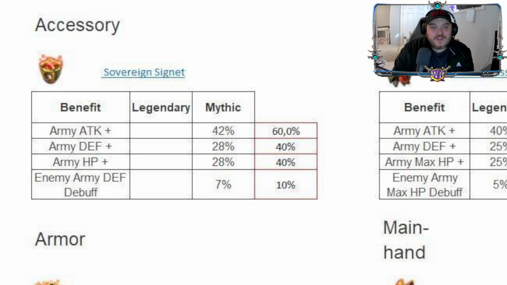Now, I don't have legendary stats on this, but you can see on the Mythic side of things, 42% army attack, which is astronomical. That's a very high amount of army attack, even at Mythic grade. Army defense 28%, army HP at 28%, and then it's got the 7% army defense debuff.